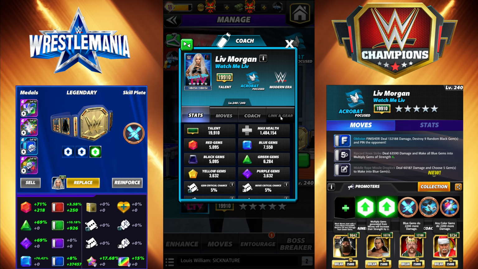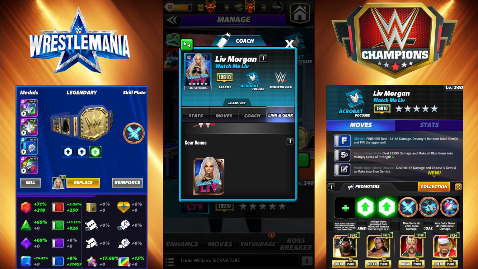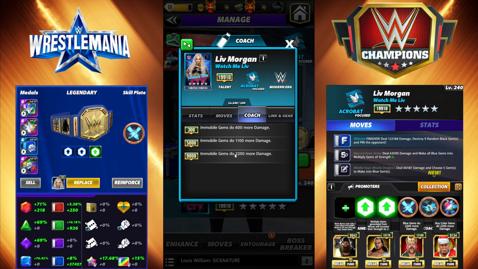She has the raw link, modern era gems do 5% more damage, and the Watch Me Live stock gear. She is a coach at 9k. Immobile gems will do 2,200 more damage. And let's take a look.